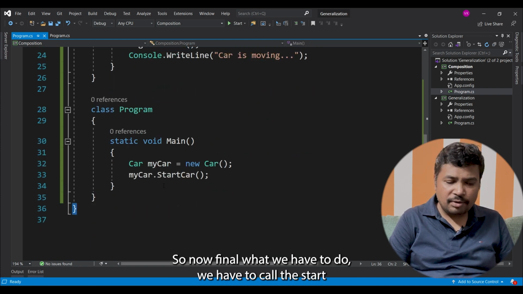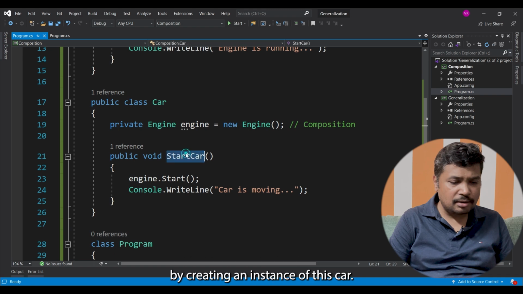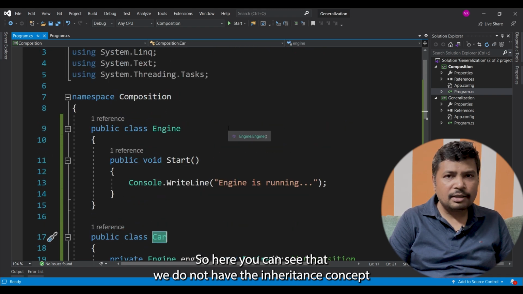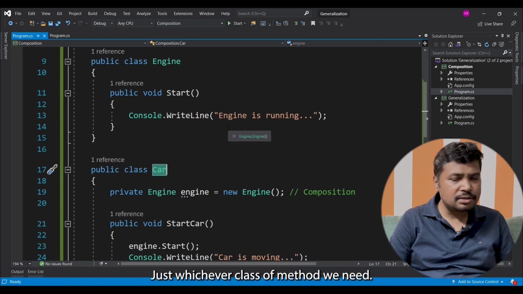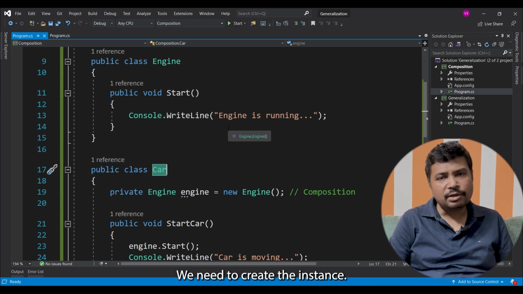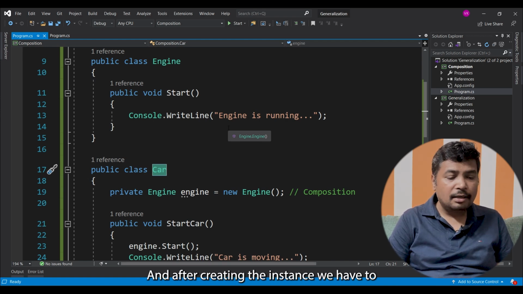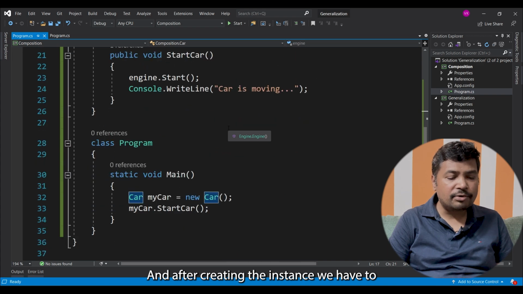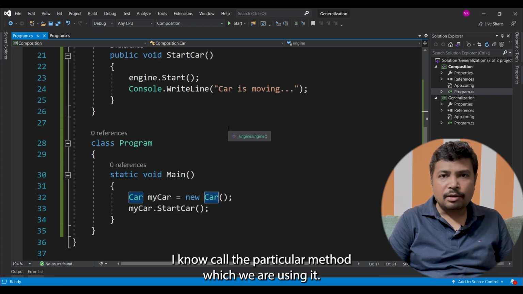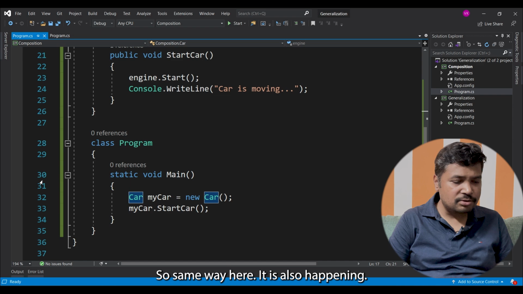Finally, we have to call start car by creating an instance of this car. Here you can see that we don't have the inheritance concept or parent-child relationship, just whichever class or method we need, we create the instance and then call the particular method we are using.